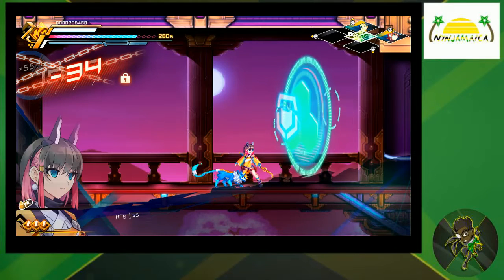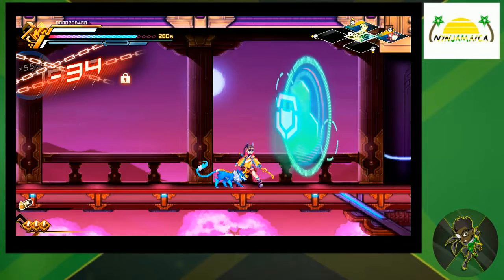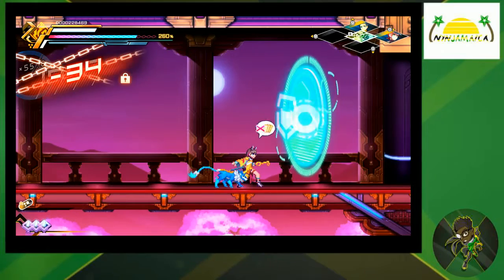Wherever we go, it's just the best way to divide up different sections of an area. Now let's get moving and stop that primal dragon. Breaking the fourth wall there.